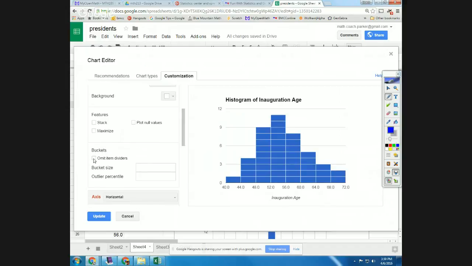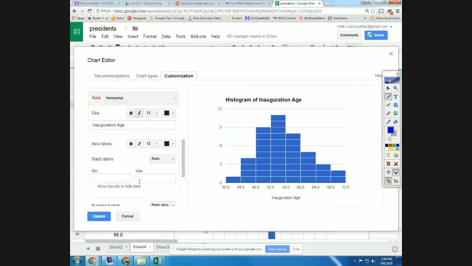Let's see what I got, omit delimiters. That's what I want to see. They have a bucket called omit delimiters, and sometimes delimiters are nice so we can see how many things are in each column. And Google, in this mode, even tells me what those things are, which is nice. I'm trying to remember how to make it show me that.